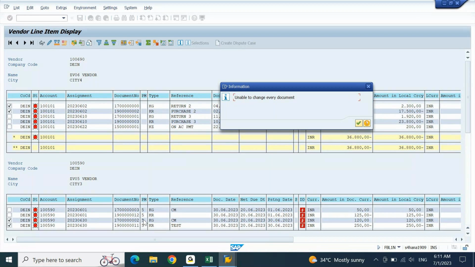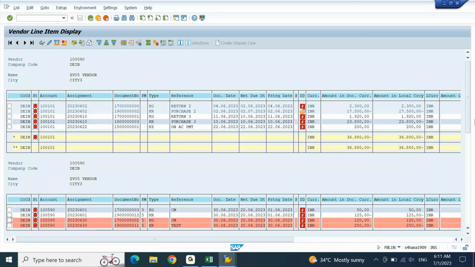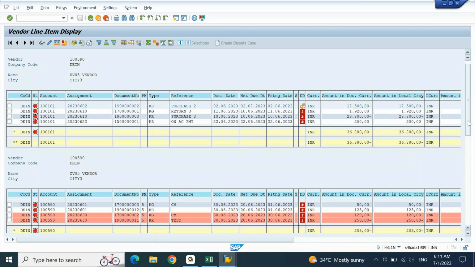Click on continue. And if you see, those two for which the system is unable to change are highlighted with red color in the background. This means the 2 red highlighted ones are not updated in the mass change. Let me refresh now. Go to list, click on refresh.